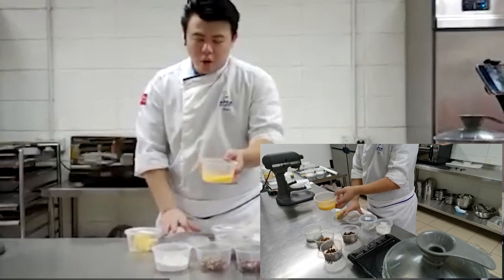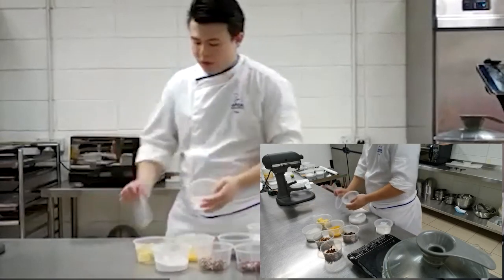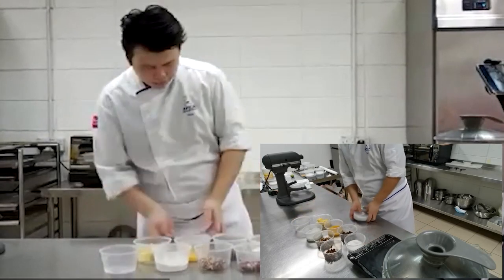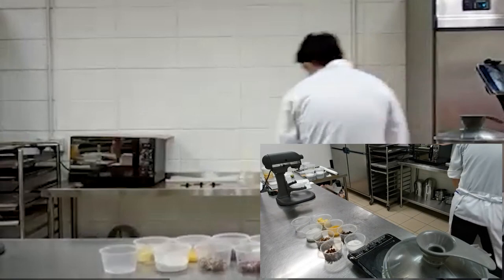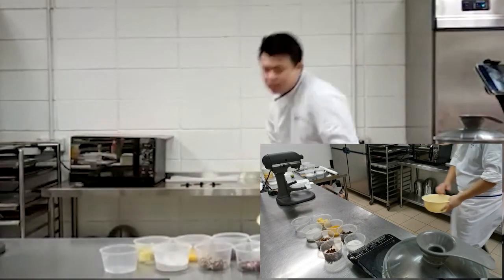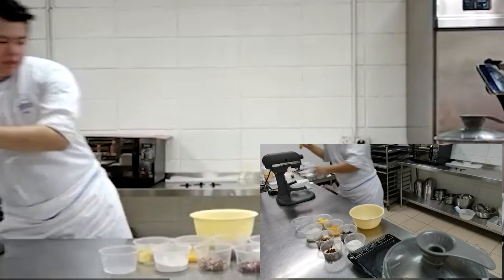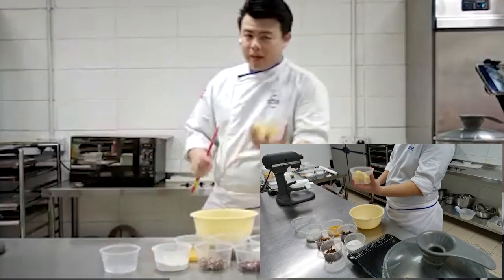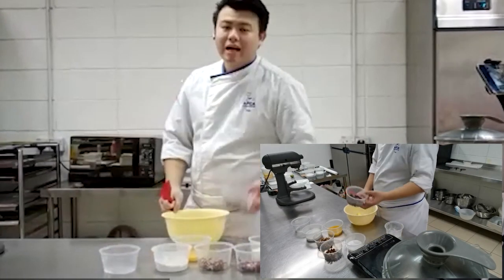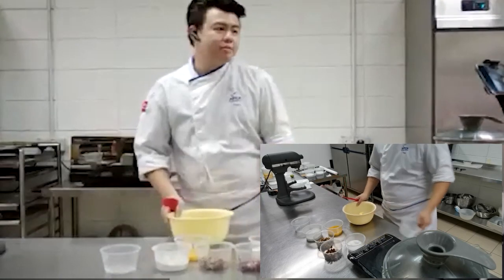So, whole egg here, butter, salt, and the sugar. Get your butter and the dark chocolate, put in the microwave, fully melt it.